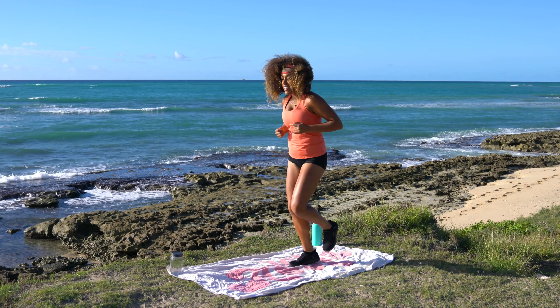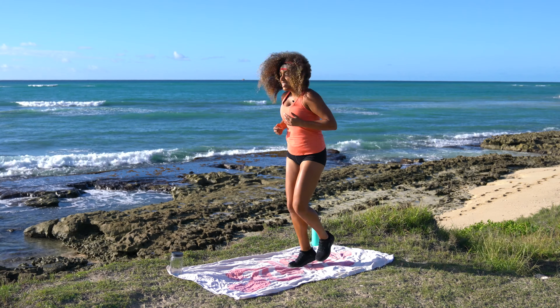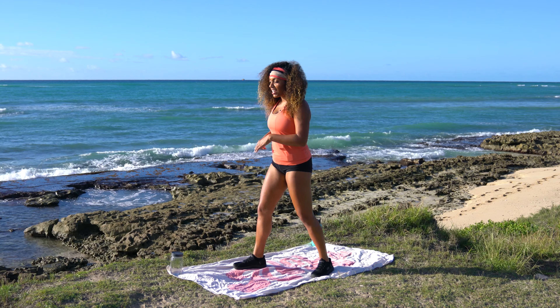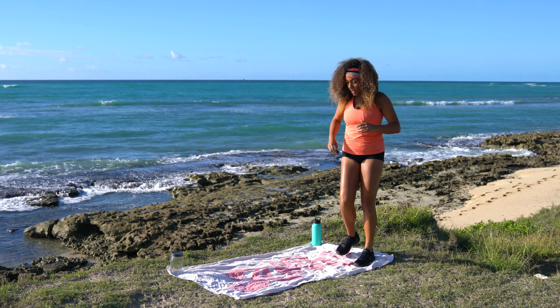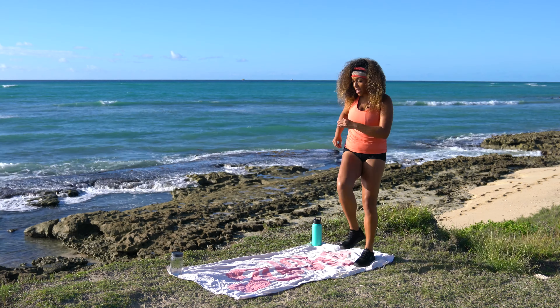Shake it up, go ahead and take it from the top — we'll come right back into those butt kickers. Remember you can always keep these nice and low impact. I thought Sydney was beautiful, lots of parks. People aren't on their phones as much as in the US, which I thought was refreshing. They're really into fitness. I'm not usually a big city person, but I really liked Sydney. And then Brisbane — I feel like I can do the least amount of justice to Brisbane. Go ahead and come back into that walking hip opener to a jog back.